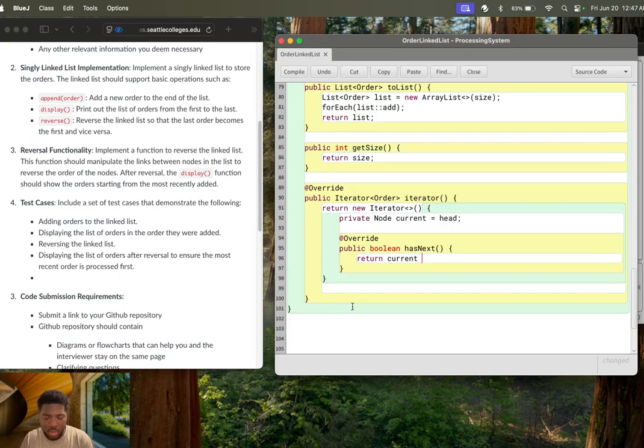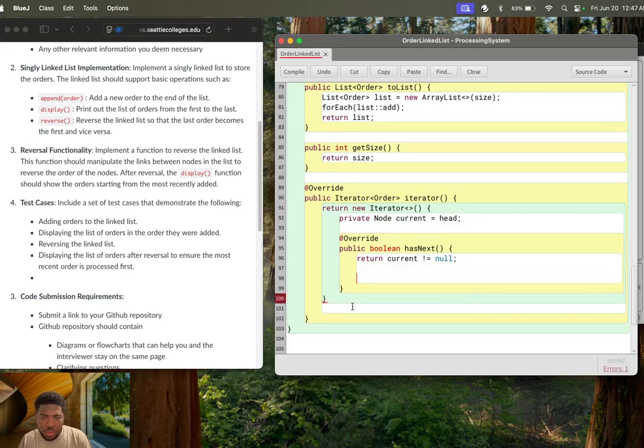Yeah, let's return the current. Negate it. No. Is that correct? Ah, okay. No. Null, right?